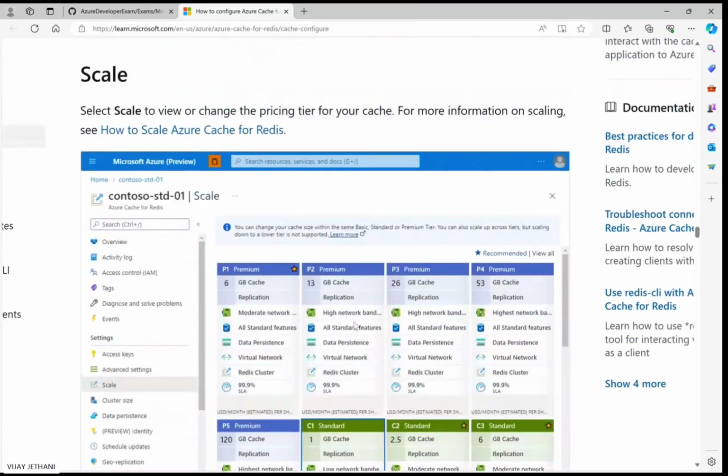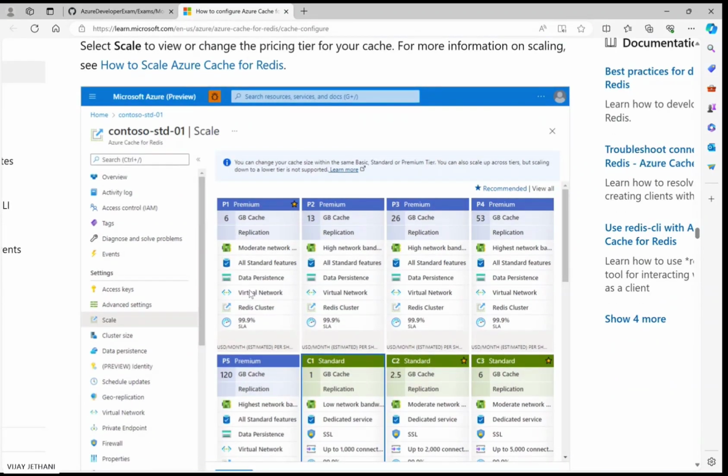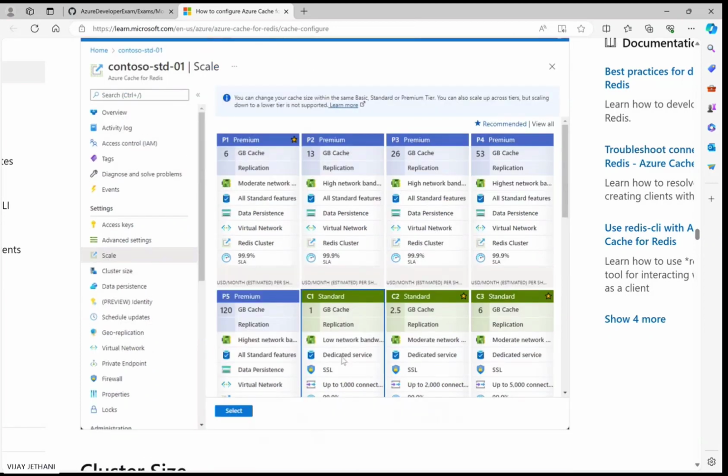And on scale, I talked about it while going through the tiers. Depending upon what kind of load you have, you can select from the premium, minimum if you want to have a cluster. If you are just going with the standard, you will get the master versus replica, so you are able to see what kind of features you are getting.